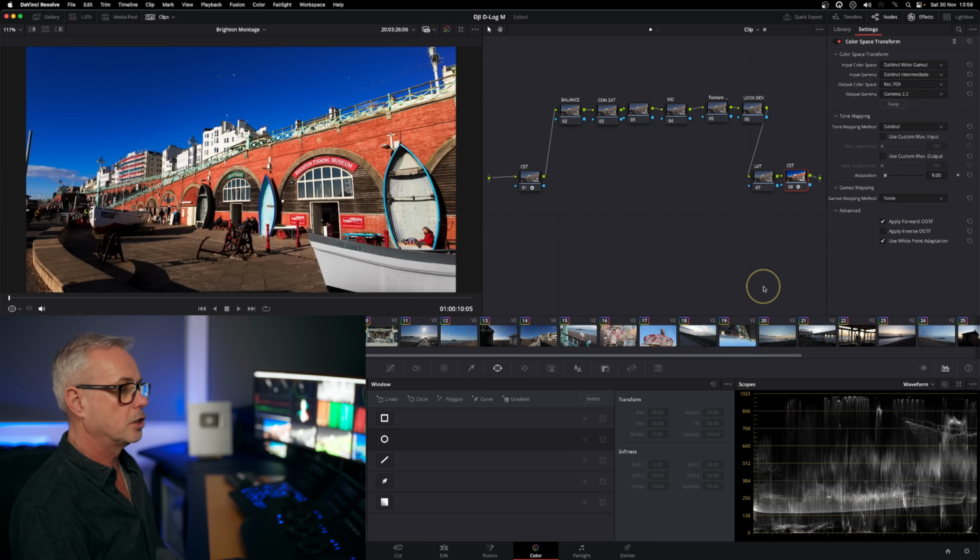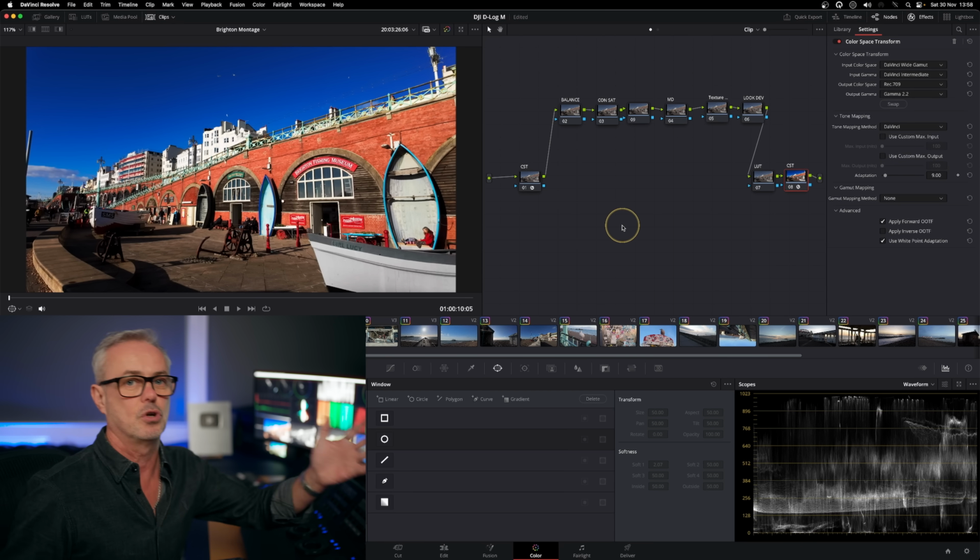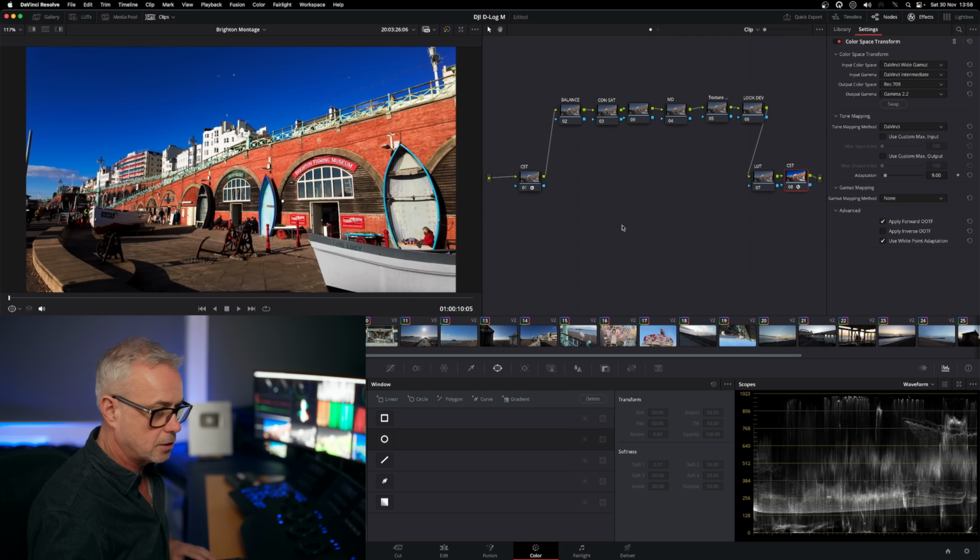All right, so there we go. There's our starting point. Whilst this now doesn't look log, it looks terrible. Okay, let's have a look at our scopes.